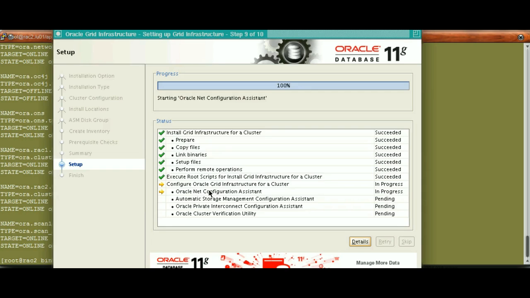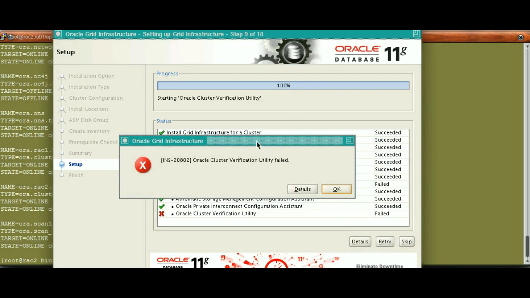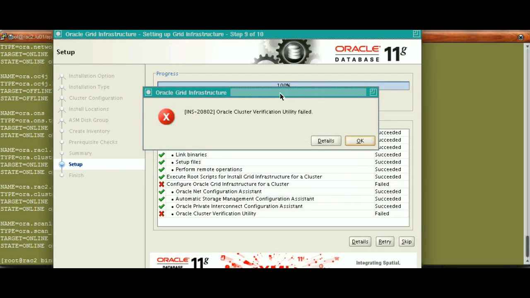Setting up the Oracle Network Configuration Assistant, also ASM Configuration Assistant, then it creates a working proper VIP and private interconnect, as well as running the cluster verification utility, that is the post verification utility. It can take time. The network configuration assistant as well as the ASM assistant are successfully installed, and now it gives an error that the Oracle Cluster Verification Utility failed.